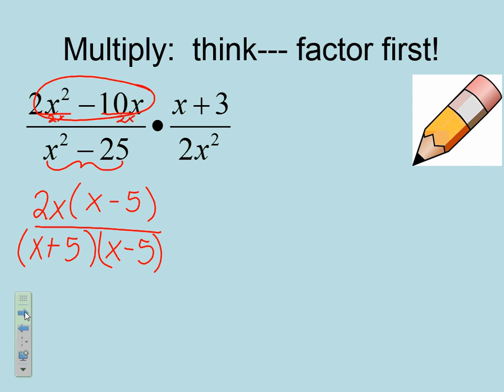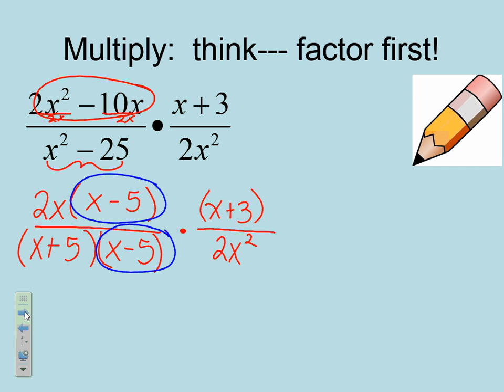And now we're going to take that and multiply it by this second fraction here, which happens to have an x plus 3. Usually you'd see those guys together trapped in some parentheses like that. And then 2x squared. Now if we look at this, you guys, and we say, well, what's happening here? See, when we factored it, we made an opportunity for us to simplify or cancel factors. Check out this x minus 5 is a factor. So is this. We can go ahead and cancel that or simplify that.